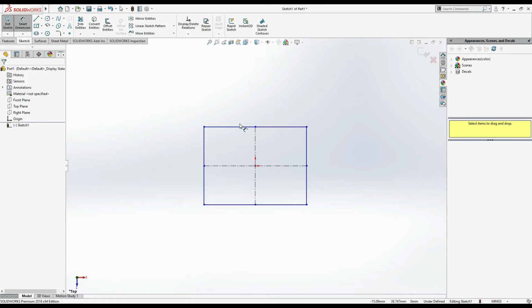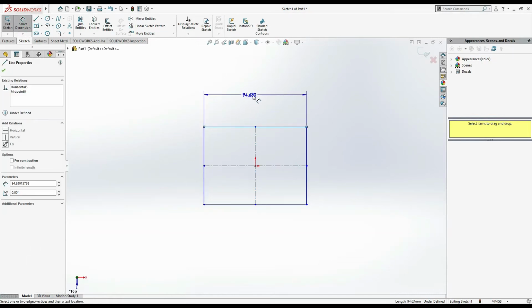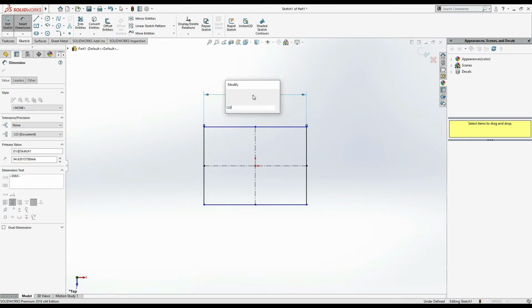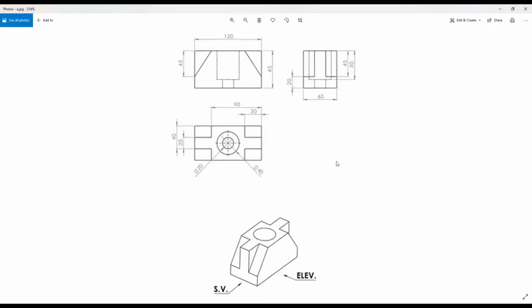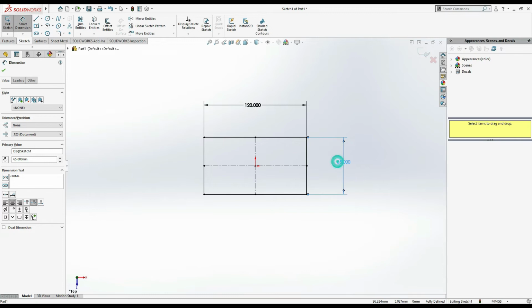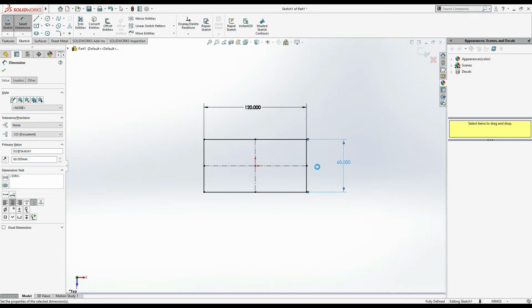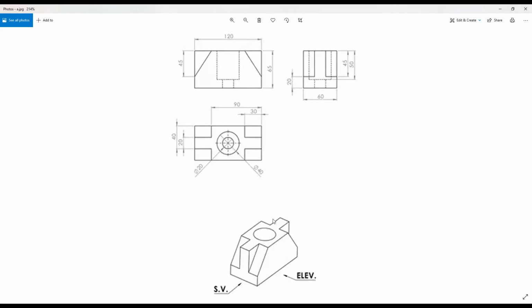Smart dimension, 120 by 65. Okay, 120 by 65, or not 65, it's 60. Extrude, height is 60. Okay, now come here.